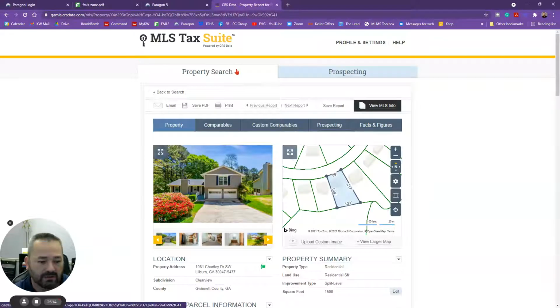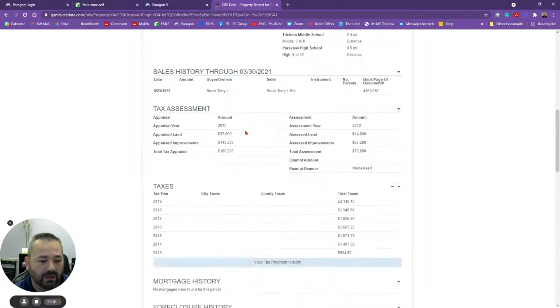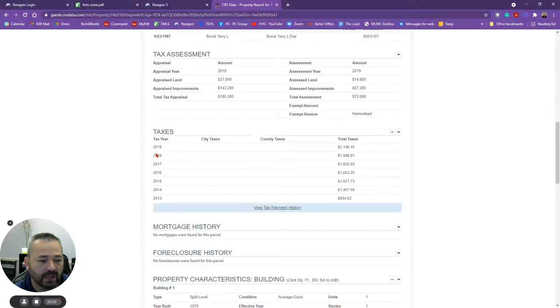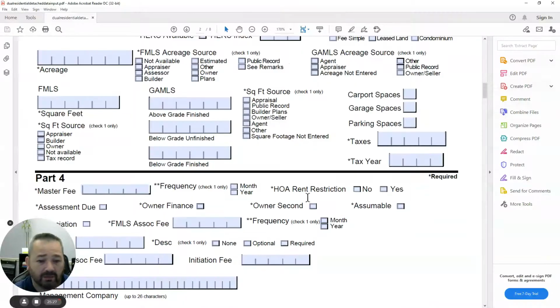Our MLS tax search. We can scroll down till we get to our taxes. And we see here in the tax year of 2019, the total taxes were $2,048. So I'm going to come back to my form. And in 2019, my taxes were $2,048. Makes that really simple. Okay.